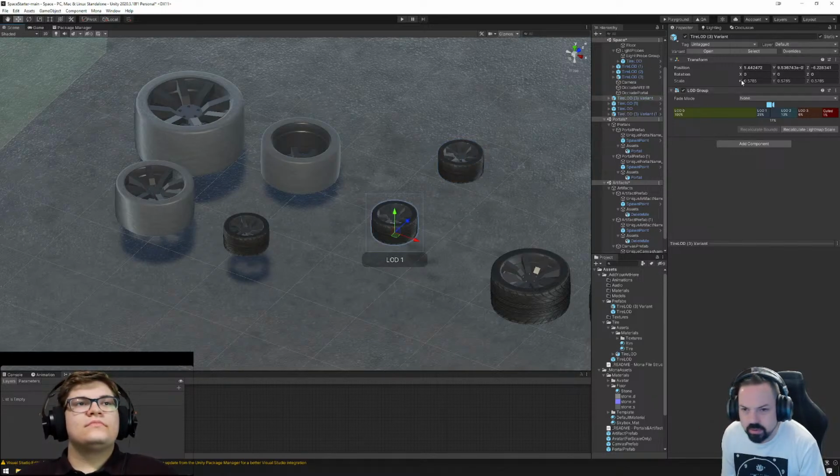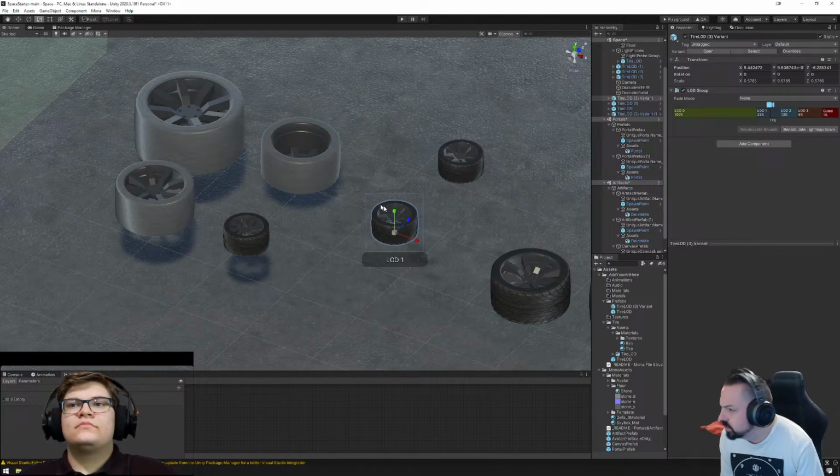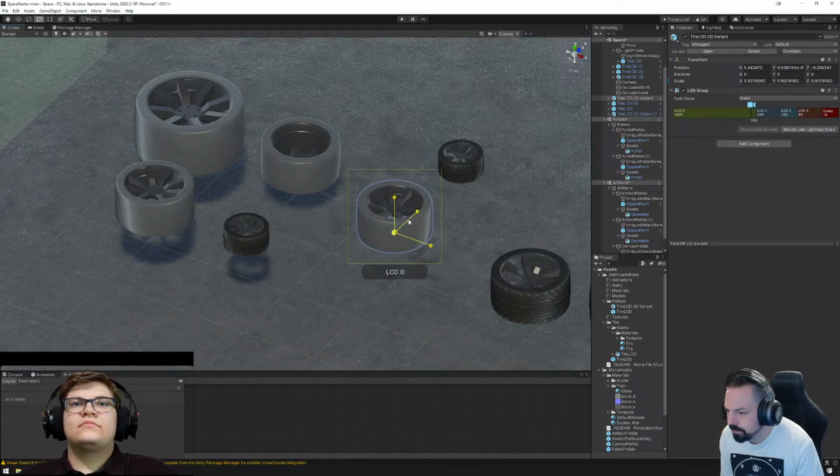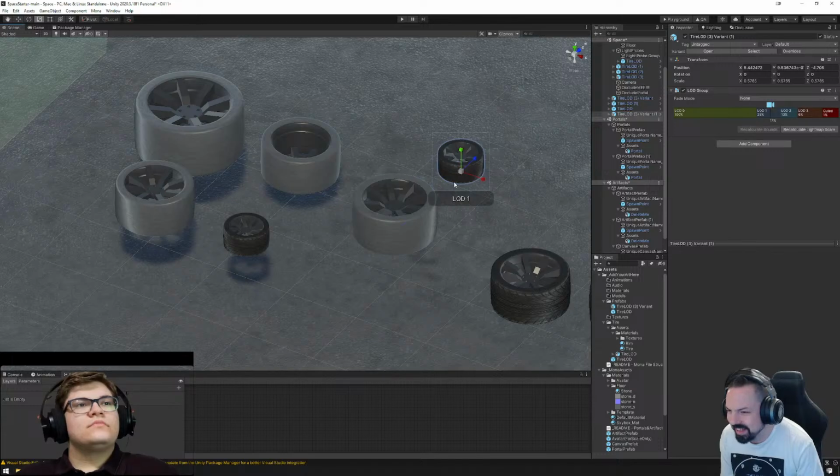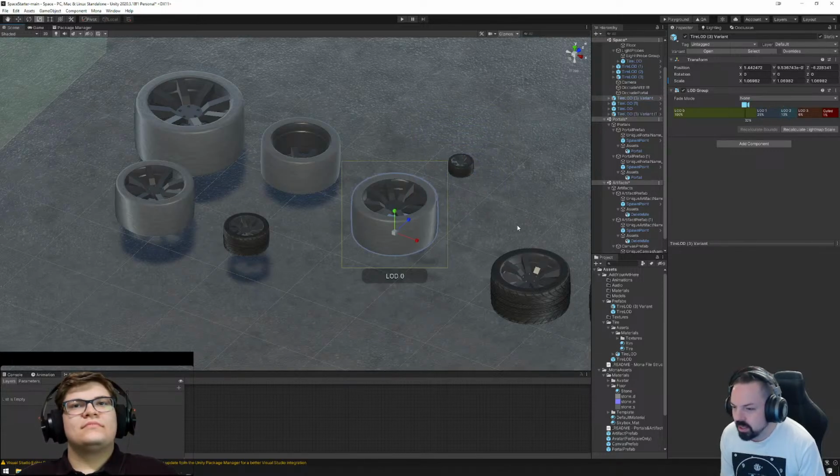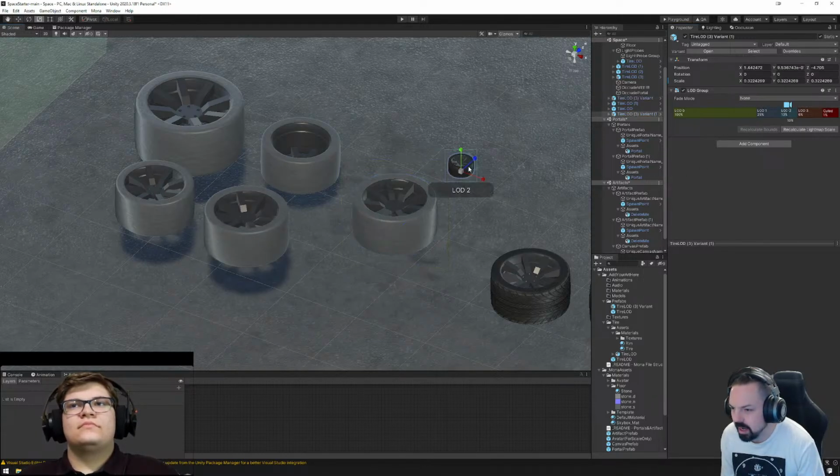So I'm going to, yeah, that's a variant. So I'm going to scale this one up. Oh, that's an LOD thing. Cool. So if I change this one, apply, that will go to the variants.